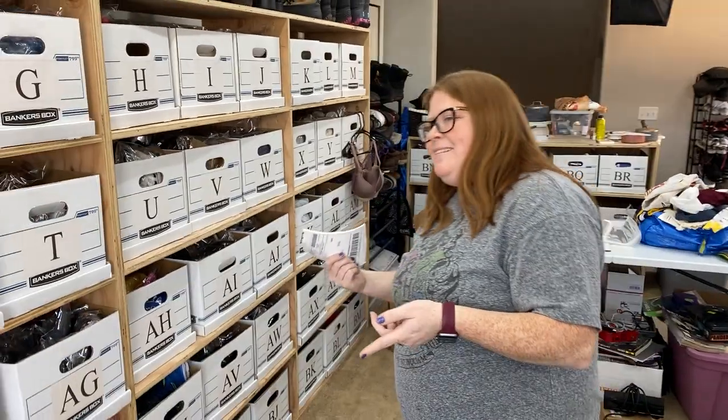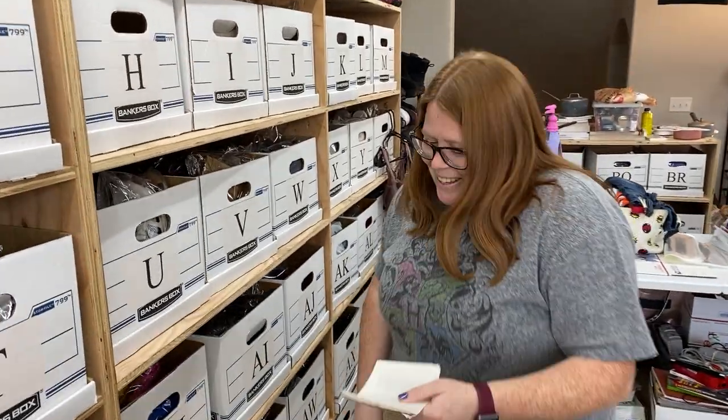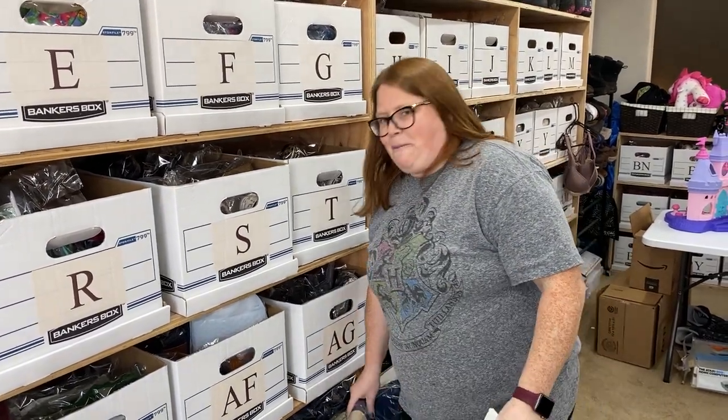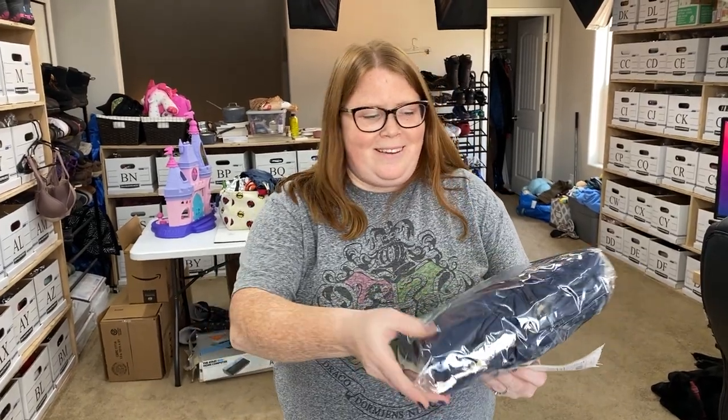I didn't accept the lower offers, but I did put the two shirts in a bundle and offered them for $60 — because at $30 each I would accept, plus he would have paid shipping twice had I accepted his individual offers, so I was saving him like $7. I wasn't going to accept $20 anyway. It was funny that he did not buy them, and then this person comes and buys it for $35. I felt like some activity going on caused that to sell — the algorithm that you don't quite believe in. It happens on eBay all the time where somebody asks a question and then someone else buys it right after.